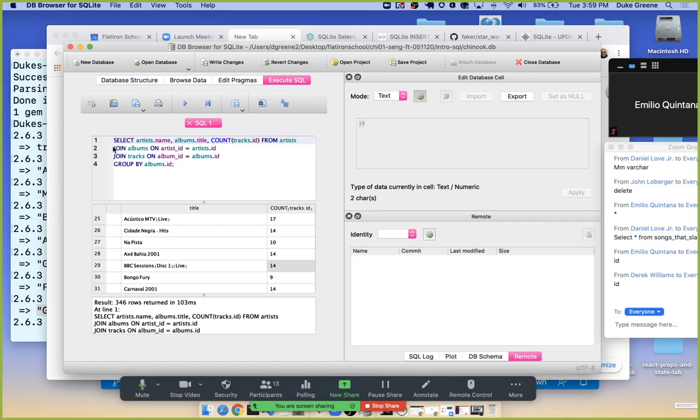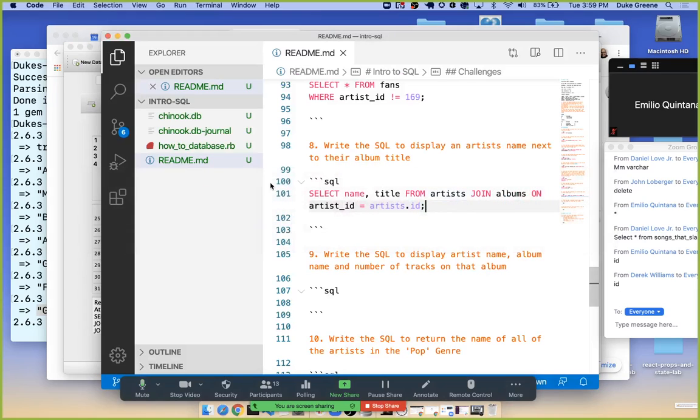Artists comes down to their albums because the album refers to an artist ID for each of the artist IDs, and then each of those albums has an ID which is referred to on track because each track has that foreign key called album ID. I'm actually going to be even more explicit here when I copy paste, just to make it very clear where all these things are coming from. It doesn't need that level of explicitness, but we might as humans, which is why I include it.